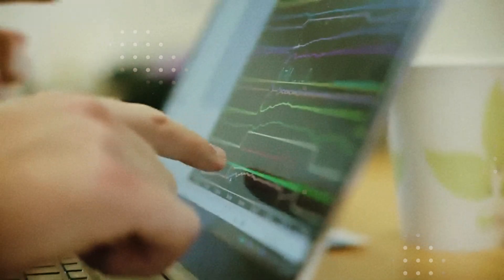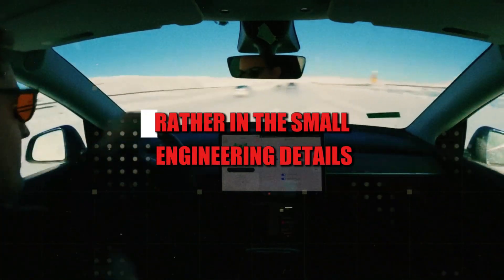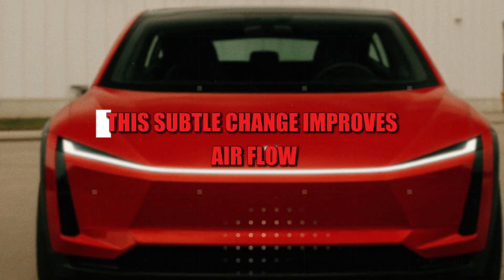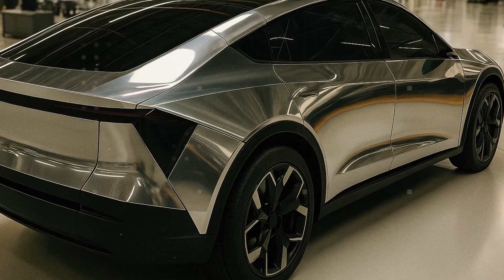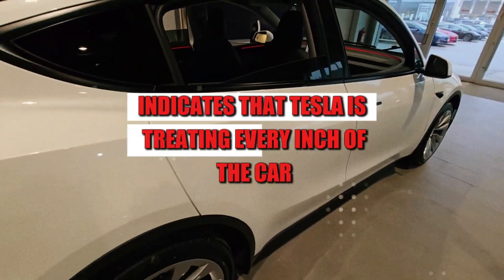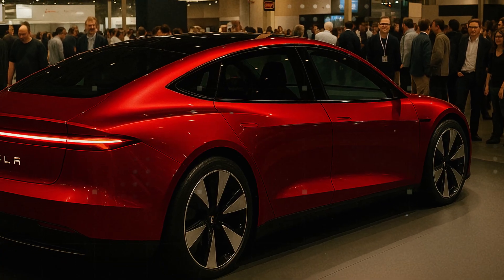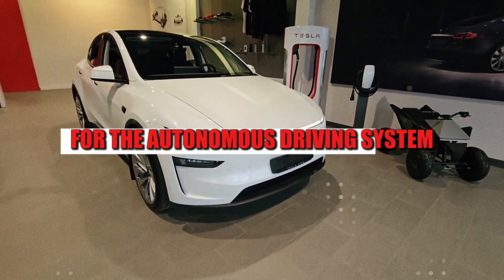When you look more closely at this 2026 CyberCab, the magic begins to appear — not in the spotlight, but in the small engineering details. It starts at the rear, which is now slightly higher. This subtle change improves airflow and aids aerodynamic efficiency, meaning more range without changing the battery size. The rear bumper has been shortened, a move that not only saves material but also reduces weight. Everything indicates that Tesla is treating every inch of the car as an opportunity to cut costs without compromising performance. The side cameras have also been repositioned, now better positioned, optimizing the field of vision for the autonomous driving system.